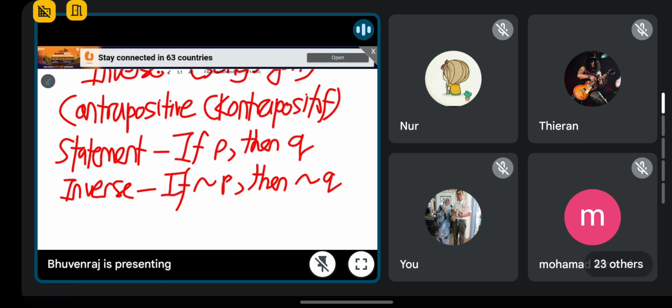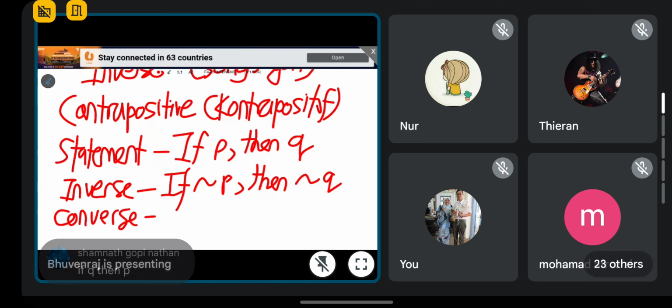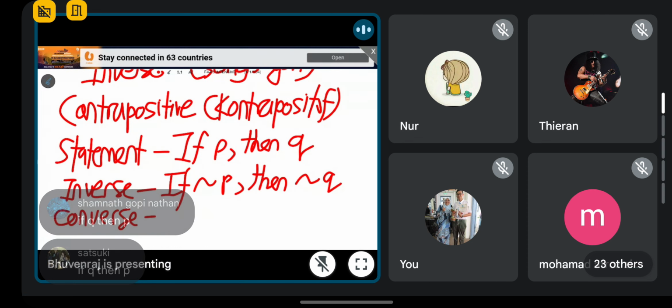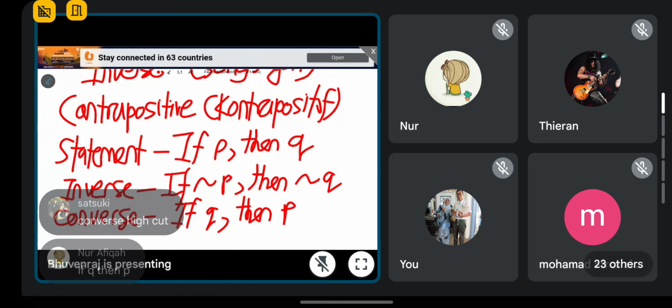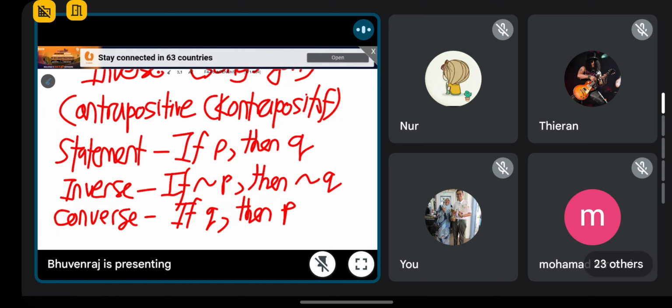Okay, so next one, let us talk about converse. Guys, jangan bagi tahu saya Converse ni adalah salah satu jenama bagi kasut. Don't tell me Converse is a brand for shoes. Saya baling kasut tu kat kamu nanti. Okay, correct. If Q then P. Very expensive brand guys. Don't play Converse. Satu jenama mahal yang ni. Now all the shoe lovers start to talk already. Peminat kasut. If Q then P. Okay, correct. So last one, contrapositive.